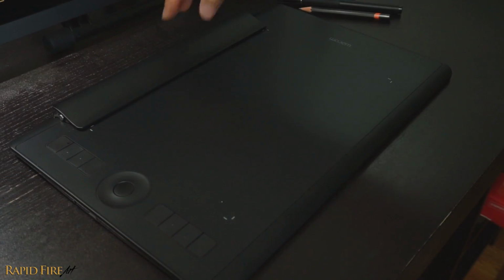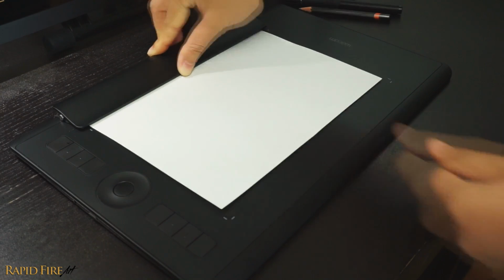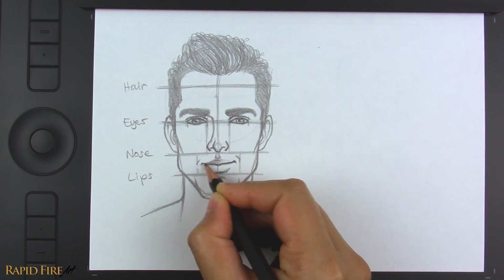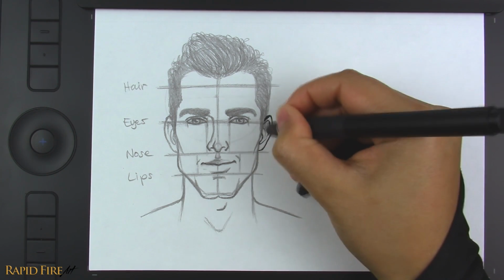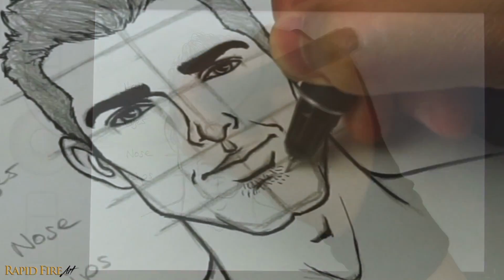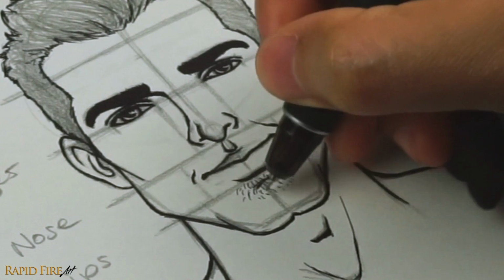Here's how it works. Clip your favorite paper to the tablet and sketch in pencil or whatever medium you prefer. Once you're satisfied, use the ink pen to trace over your work. With its 0.4mm fine tip, you can work on even the finest details.